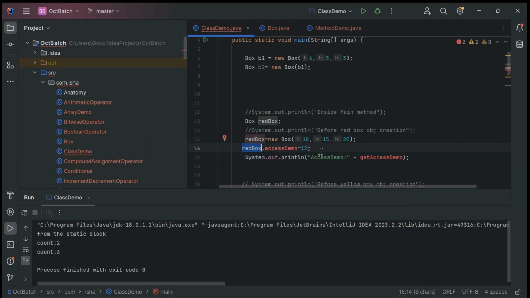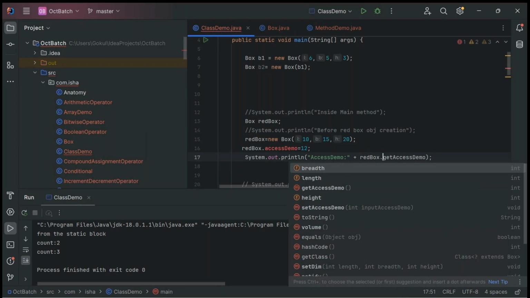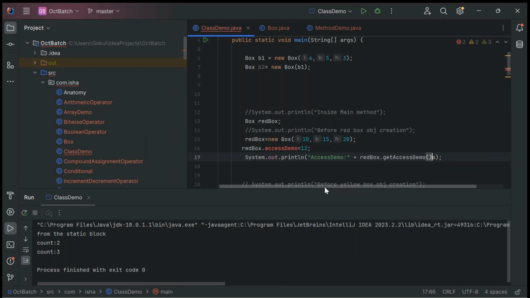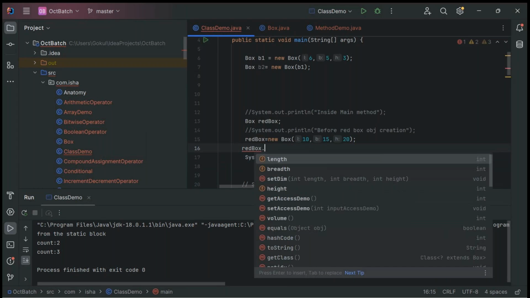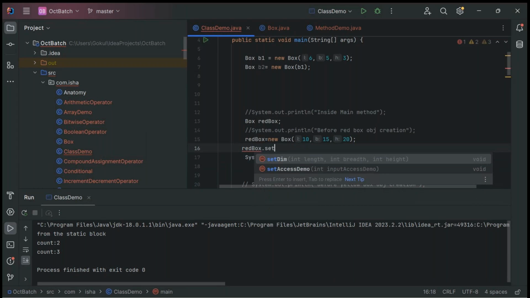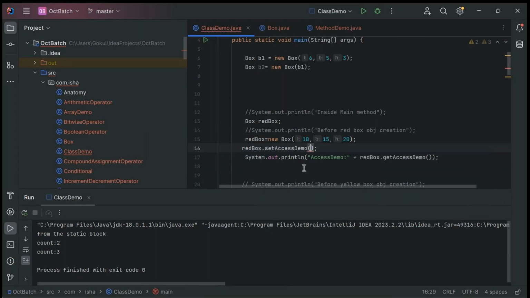Using the object redbox dot get access demo. This is the method, so it will work. Similarly, to set the value, I can say redbox dot set access demo, and whichever value I want, I can set it. Is it clear now?